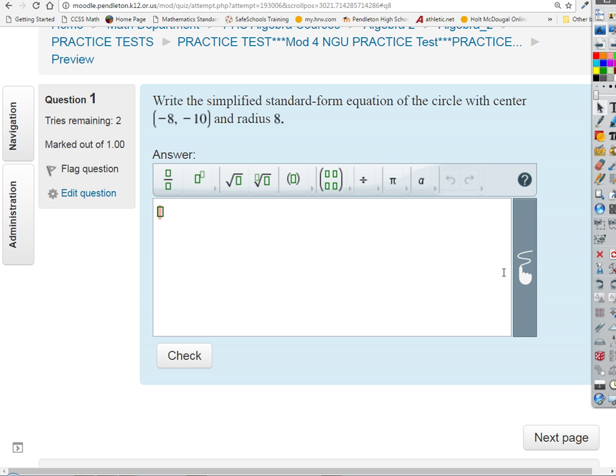The non-graphing calculator is going to be more of the algebra test, and that's the one I want to go through today. It's going to be 14 questions. This is exactly it that we're going through today. The practice test is identical to the test. So you can go through this at home.